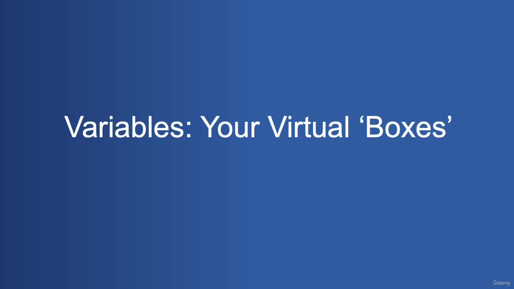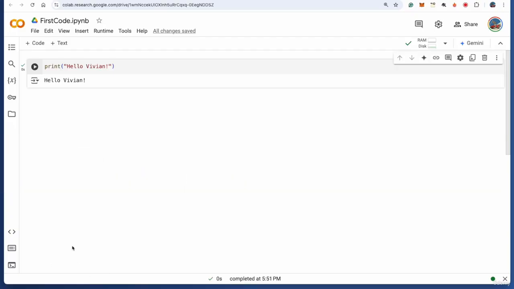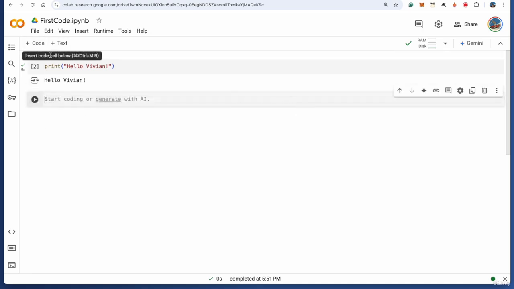So let's go ahead and see some examples. I'm going to write another code snippet and click on code. And then here I'm going to create a variable name. Name is the name of my variable. And I'm going to say name is Vivian. This is a string, which means it's characters inside double quotes.